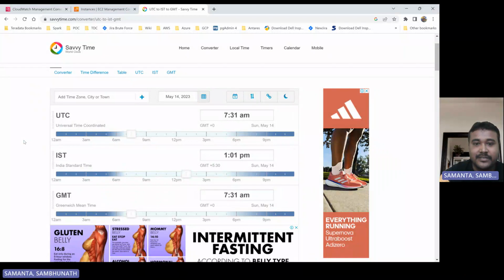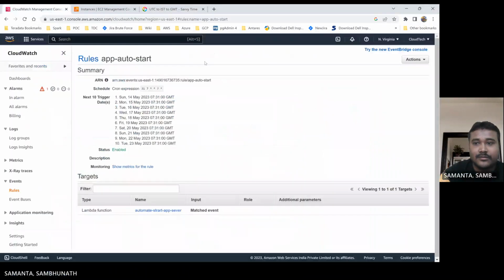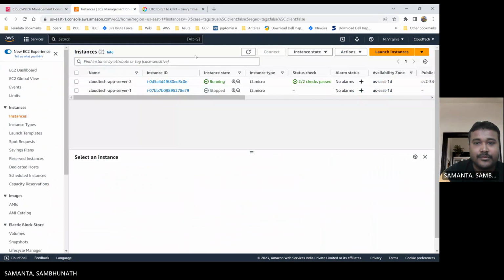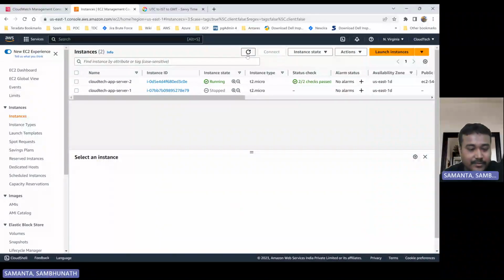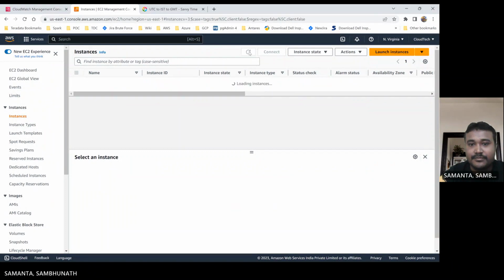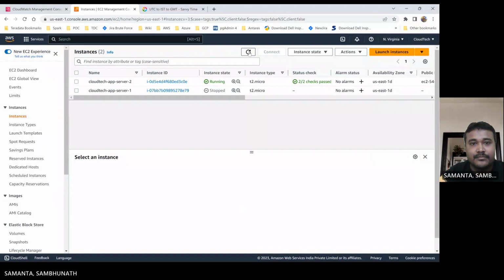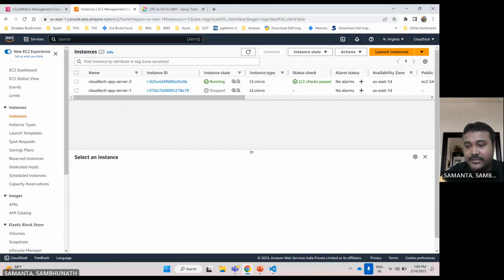Right? It has to trigger. So after 1 minute, not even 1 minute, maybe in a few seconds it will start this EC2 instance. So just wait some time.